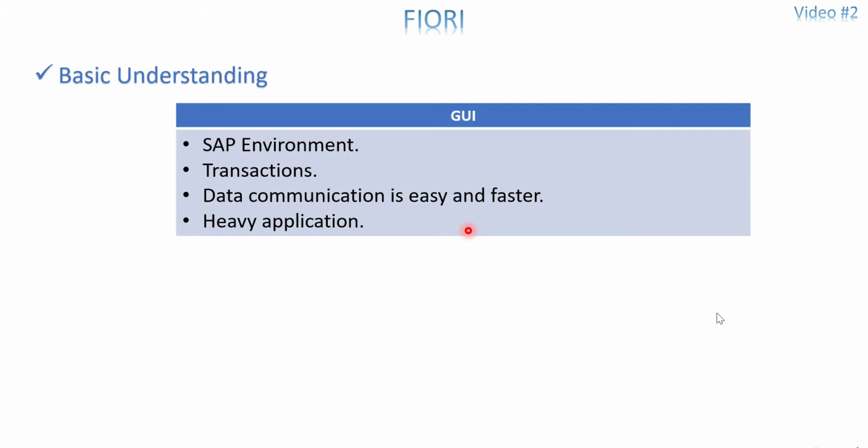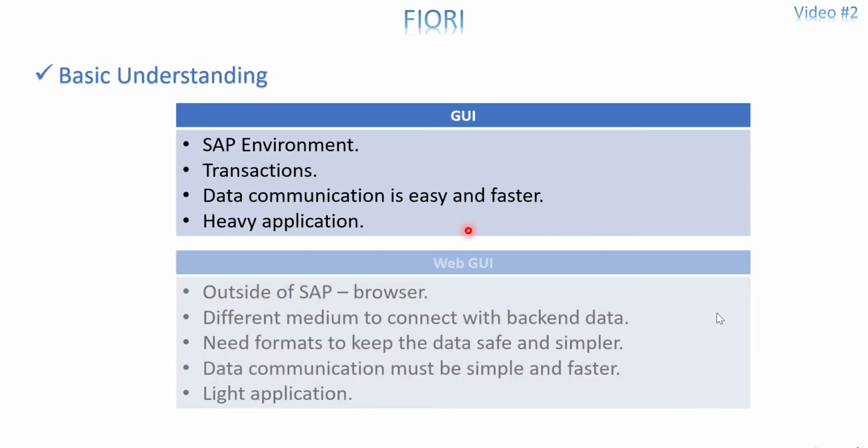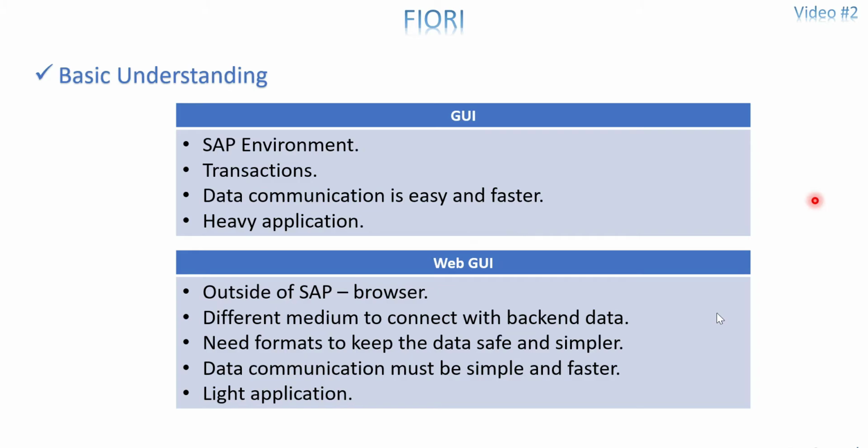And SAP decided to have this GUI on the web. Okay, it's like a browser. You might be aware of WebDynpro. WebDynpro works on the browser, so we call it web GUI. So I'm talking about GUI and web GUI. Forget about Fiori for the time being. Okay, so they decided, just make this GUI a web GUI.